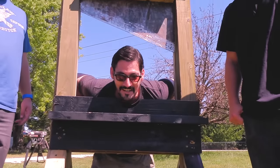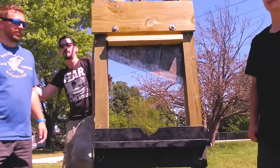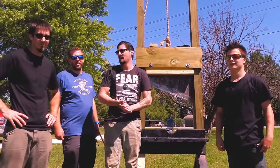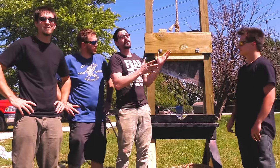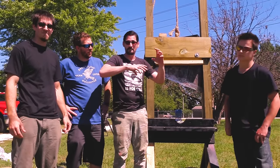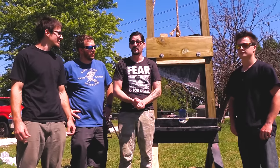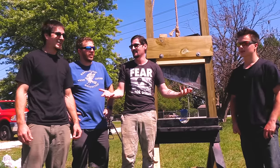What's up, survivors? And yes, my head is in a real guillotine. I'm joined with Brandon Baldwin from Gizmo Slip, Aaron Heidel from the Guillotine Guys on DestructionChannel.com, and Charles obviously is here today. And yes, we will be testing out this 12-foot tall guillotine with a freaking 70 to 90 pound blade, depending on the weights that we put on it. And we're gonna be testing it on an Ivan head to see what would happen to a zombie if you're lucky enough to catch one and put it in there. It's gonna be a lot of fun. Are you guys excited? Woo-hoo!